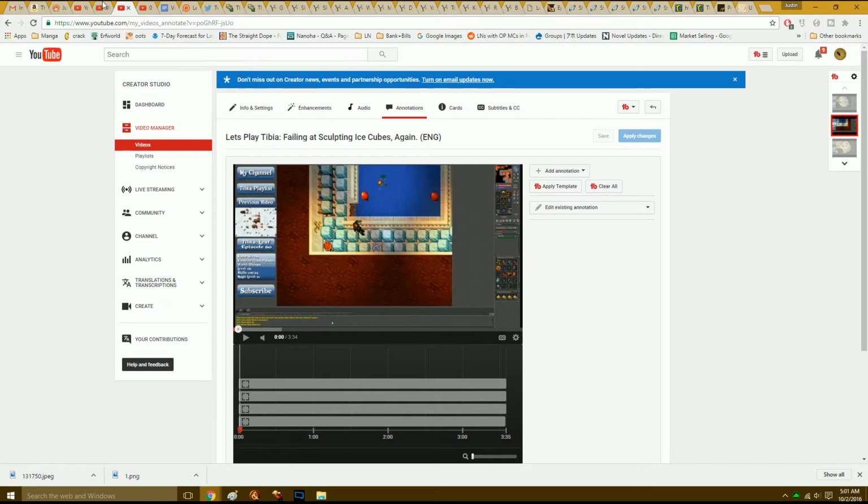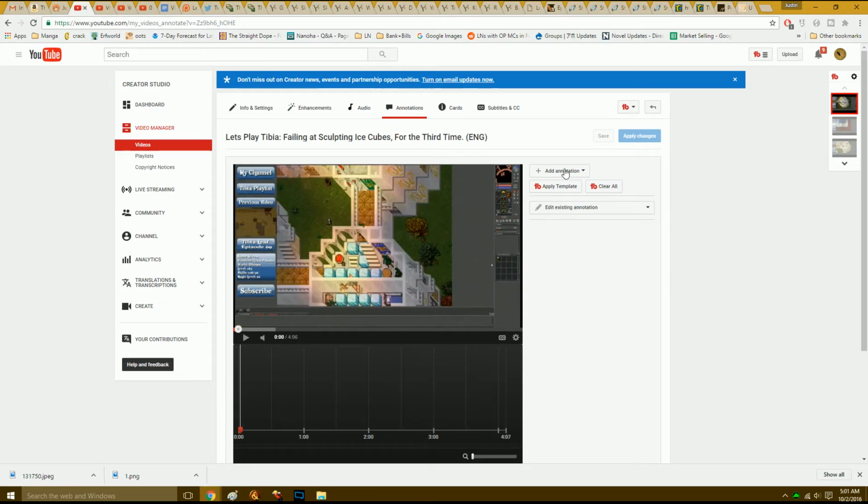Again, before TubeBuddy, I had to do this manually each time I did a video. So I'd go add annotation, spotlight, I drag it over my channel, and I turn it gray. Oop, that was actually the wrong one. I would turn it that color. There we go. And then that makes it invisible again. So I would do that, and I put another one over the Tibia playlist, so I'd make a third one, and then one for the previous video, and another one for subscribe.